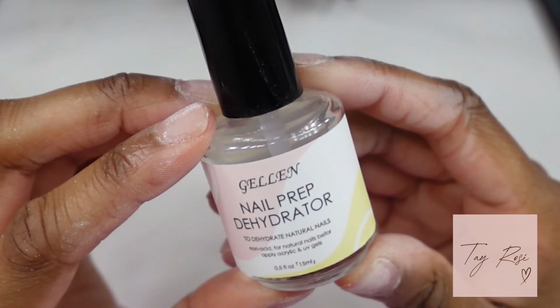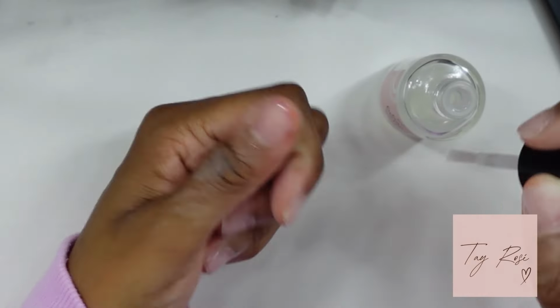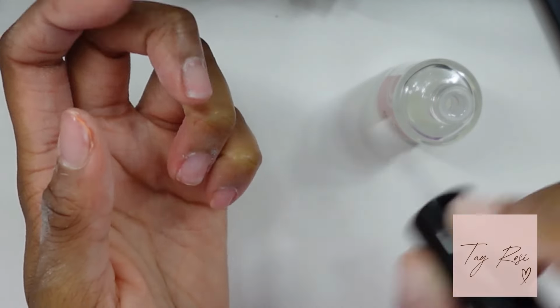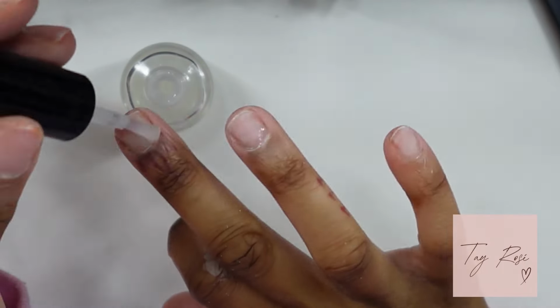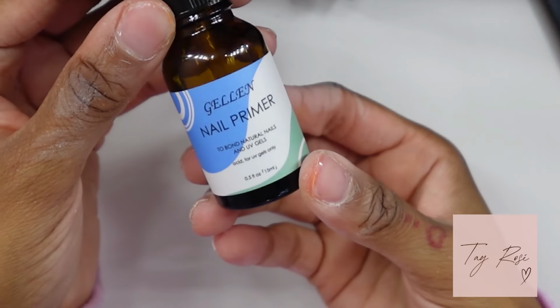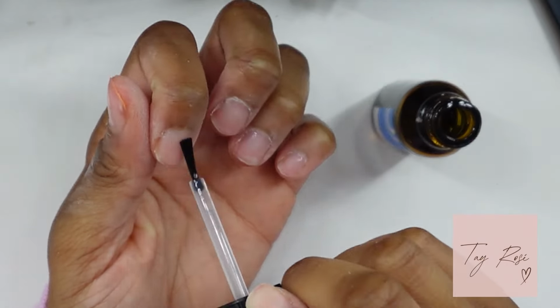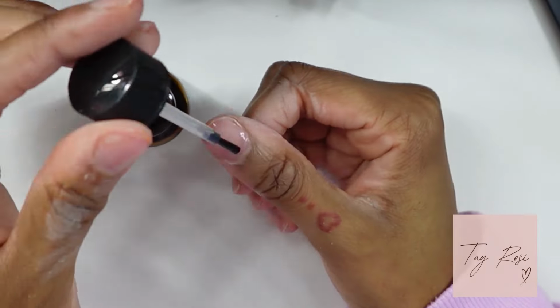Now I'm going to go in with the Gel-On Nail Prep Dehydrator, and I'm going to dehydrate my nail bed with the builder gel on top of it, followed by me doing the nail primer on top of the nail dehydrator to keep my nails primed, prepped, and ready.